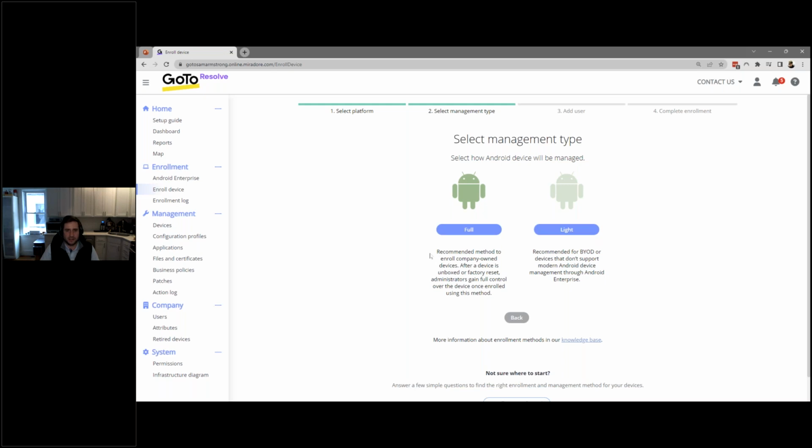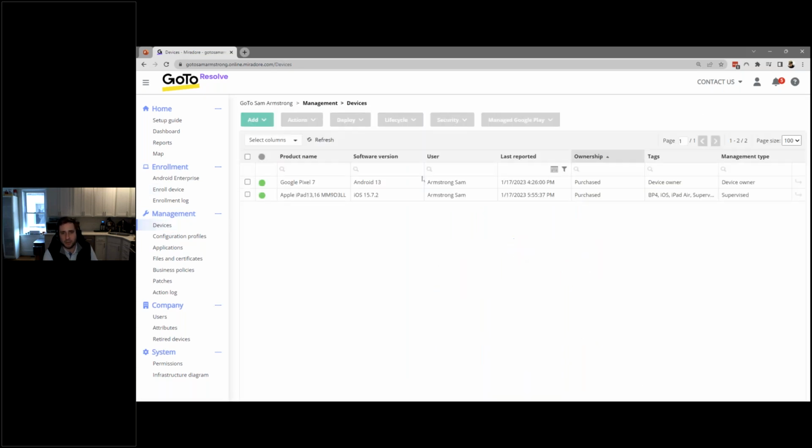Believe me, when I started to get up and running with the MDM, the guides were incredibly useful. So please, refer back to the knowledge base, especially if you do take out a trial. So that's all fine and dandy and good to know, but the real power of an MDM comes when it's already deployed. So once it is deployed, you would have all your devices here in this list. Now my list is not very long, just an Android device and an iOS device, but it gives me plenty to show you some of the power here.